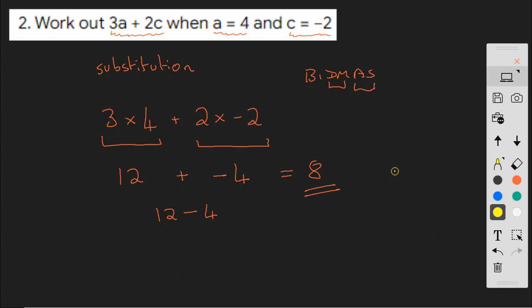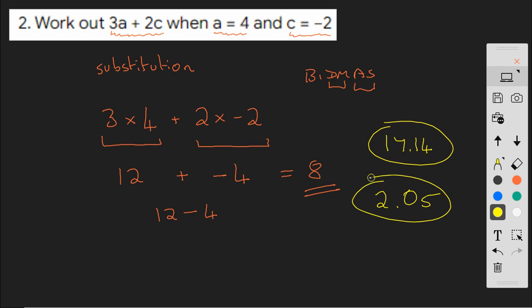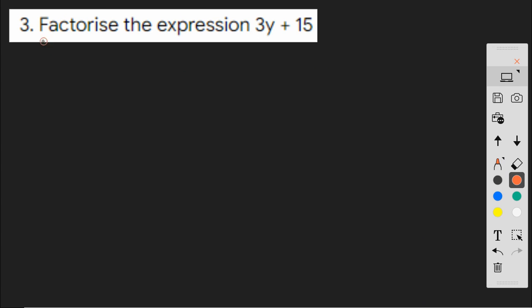Plenty more examples of substitution that you can try at 17.14. But I think if you've made a mistake with the negatives, then please go and have a look at this nugget here. I say this to you all the time, that you can do this maths correctly if these numbers are positive, and then suddenly a few mistakes keep kicking in when we have negatives. So please, if that's the case, then don't worry about doing the substitution nugget. Then go away and do the negative number nugget 2.05, because that's going to apply in all sorts of areas of your maths. Okay, question 3.